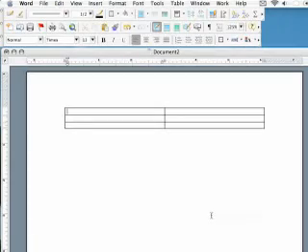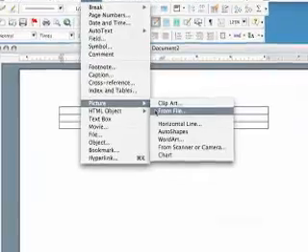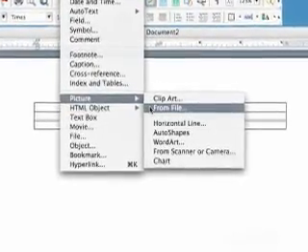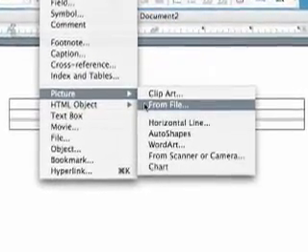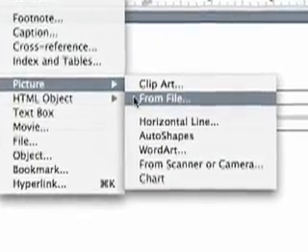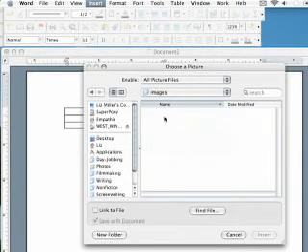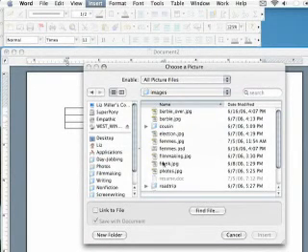First, let's take care of the header by inputting the header image and other text. Click inside the top left cell where we want the image to go. Then go to the Insert menu and scroll down to the picture. Here we can select the source of the image we want to include. Since our header image already exists, select from File. In the Finder window, locate our header image on the computer and select it.